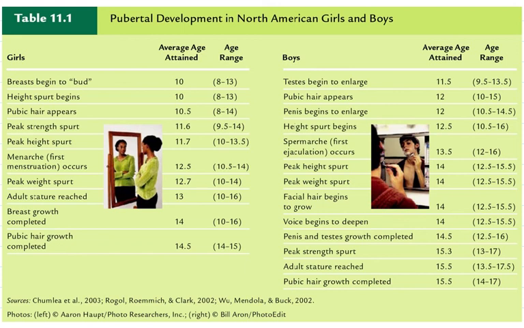For boys, you will see that the age ranges for all of these are later. So, for example, the voice begins to deepen at 14 years of age. Spermarche happens usually at 13.5. Peak height spurt happens at 14, whereas for girls it's happening at 11.7. So yes, this is a good table to consult if you're looking at the average age at which these pubertal developments occur.